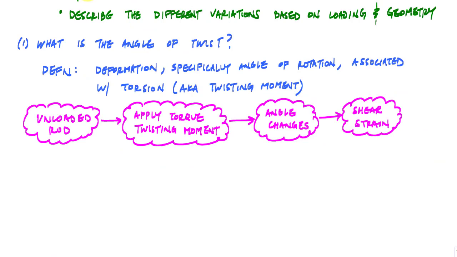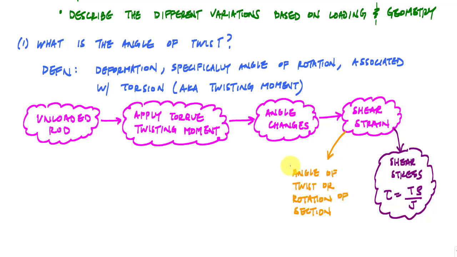Previously, we probably went down this path. We applied Hooke's Law and calculated the shear stress, this torsion formula. This time, what we want to do is instead of going down the path of stress, we're interested in knowing the angle of rotation at a specific location along the length, which is the angle of twist. And we're going to use the Greek letter phi to represent the angle of twist.